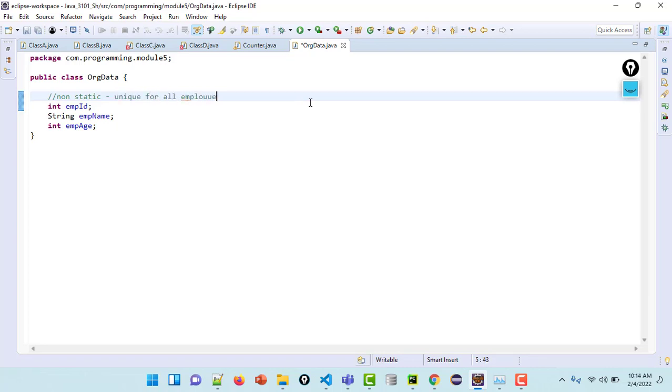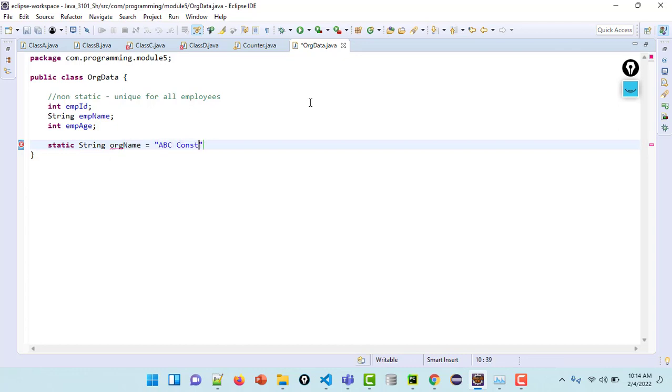But when I say the company address or company zip code or company ID or something, that will be the same. So that is how we need to decide which to make static and which one should not be made static.